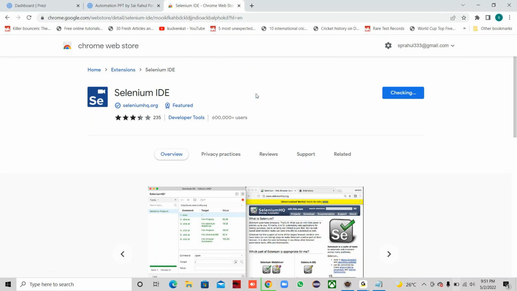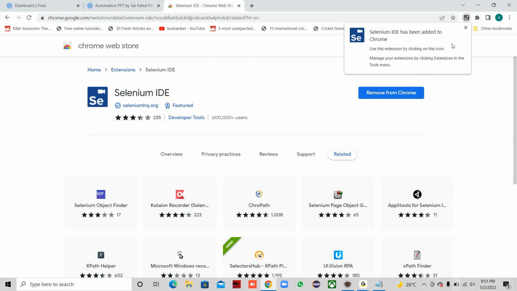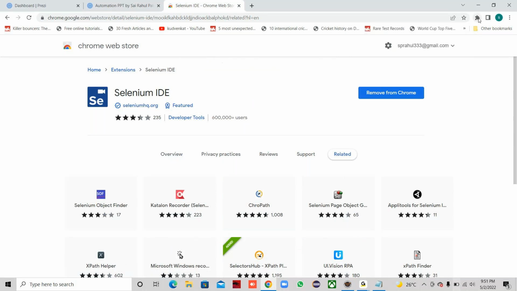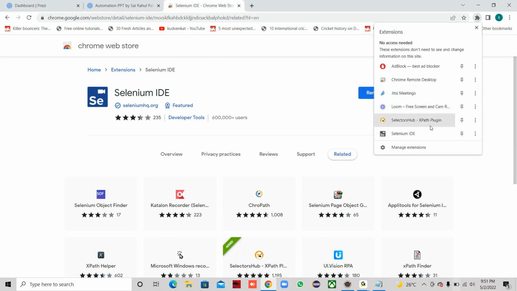Once you have added the extension, are you able to see this extension plugin symbol? Once you click on this plugin, you will see your Selenium IDE plugin here.